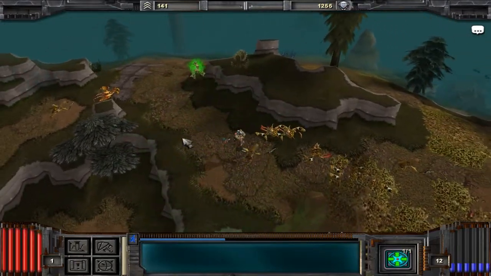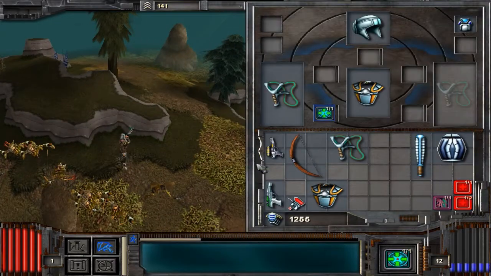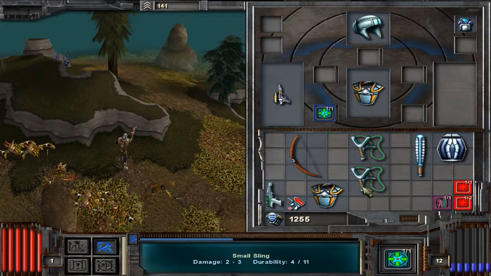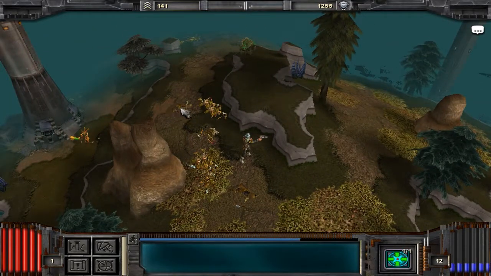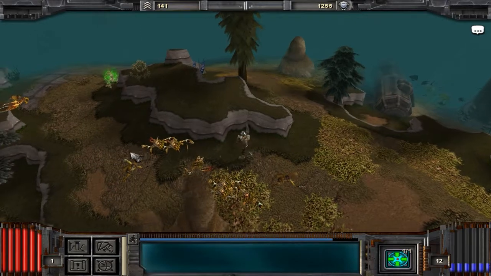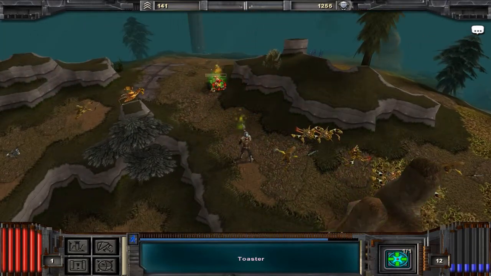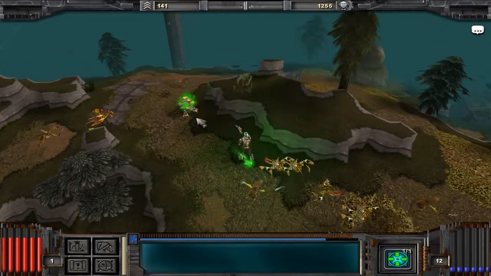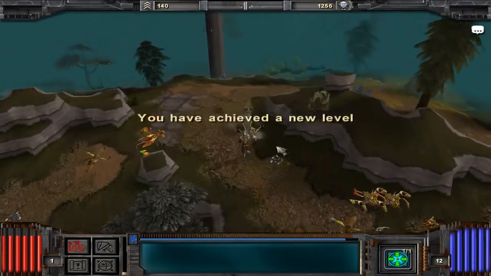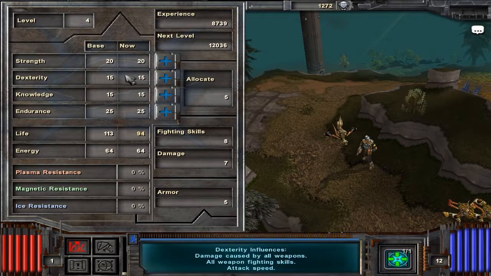Ow. Okay. That weapon's not working to my advantage at all. Okay, I guess he's staying over there. Ooh. Wait, new level? New level. Cool.